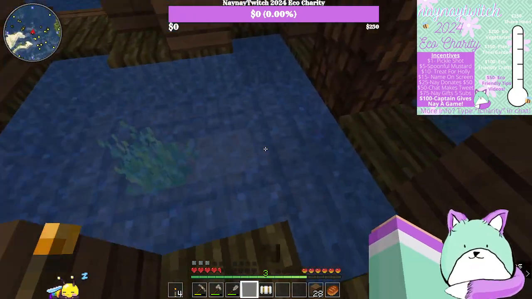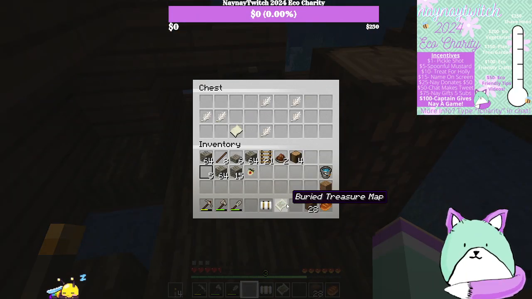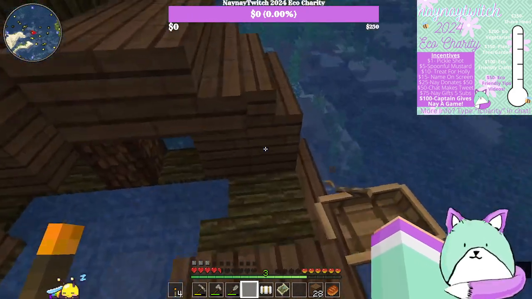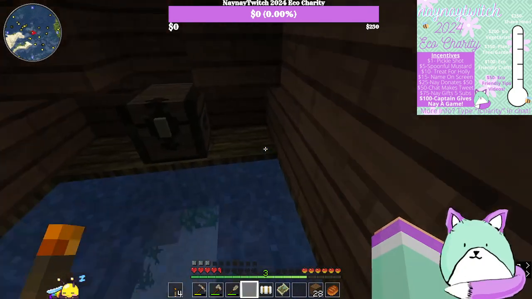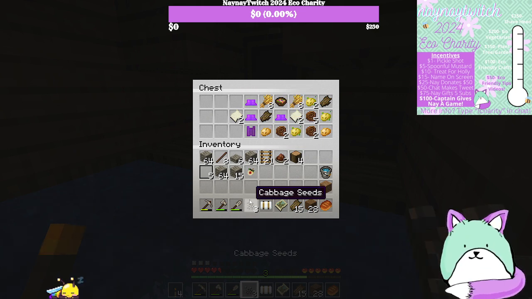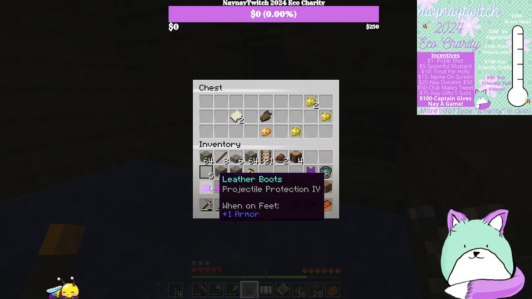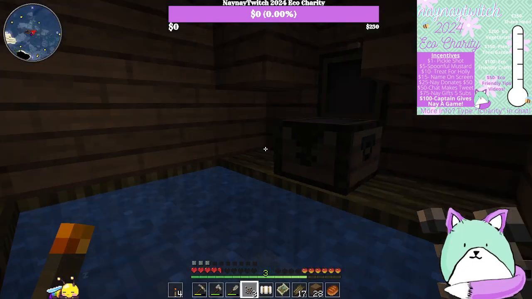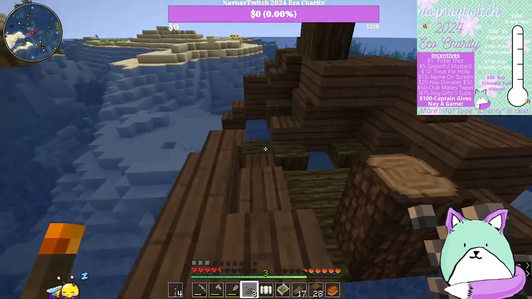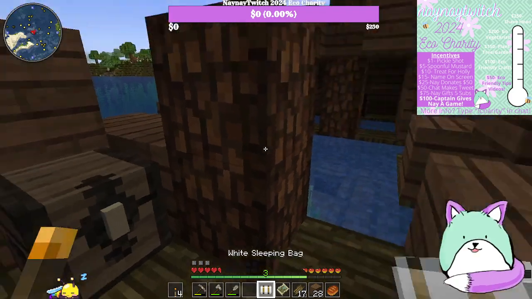So this is actually a ship. Huh. Ooh, map. Map, map, mappity map. Ooh. Cabbage seeds. Wheat. Suspicious stew. Potato. Ropes. Depth strider. Feather falling. Thorns. Tunic. Never know when you might need those.